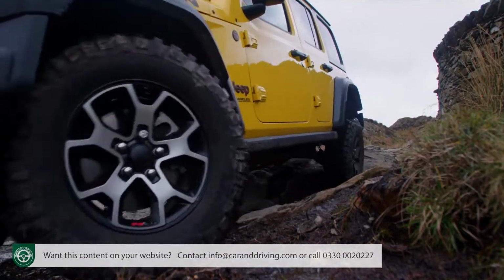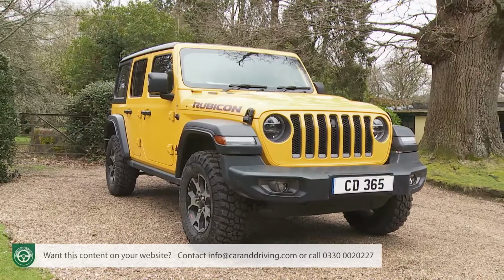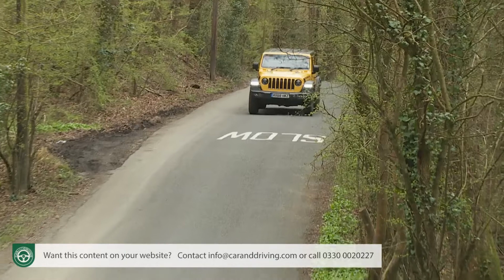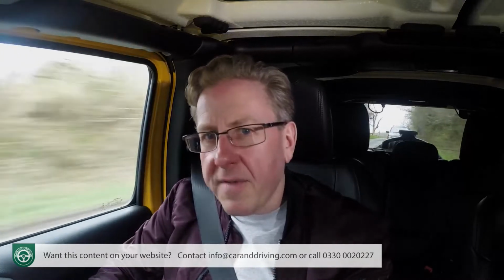In an age where most Jeep models merely trade on this brand's legendary heritage, this one lives it out, delivers it in road-ready form and writes a further chapter in the story. It reminds you of what an SUV once was and still can be. And it's one of a kind.